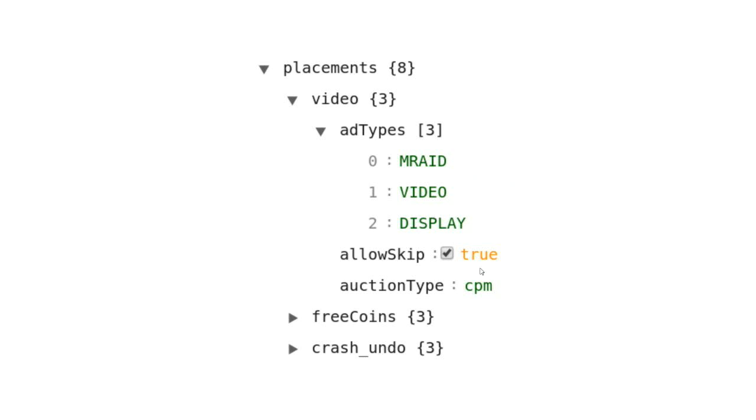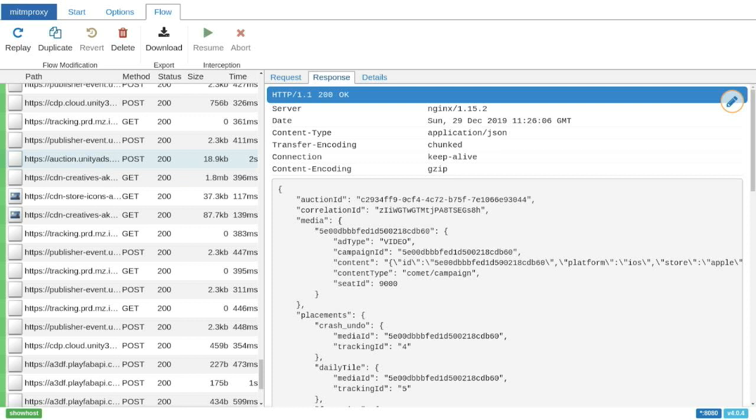Lastly, we have things like whether you're allowed to skip the ad, right? You would have seen in one of the ads, it gives you a skip button at the top, and some of them it doesn't, depending on what kind of reward you're going to get out of it. And there's also this auction type, like how you're going to do this auction. In this case, it's clicks per 100,000 views or something like that. Cool. Okay, so that's all the data it sends. Now, the data it responds back is what we care about, right? We want to see what can we change about the response that we're getting back.